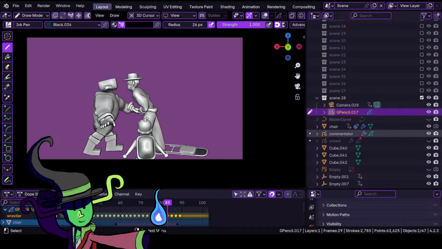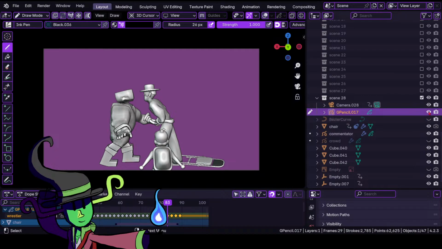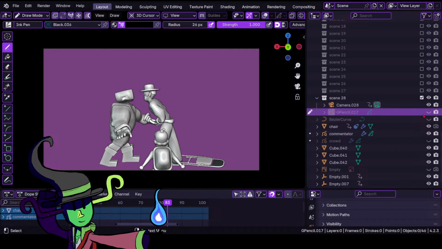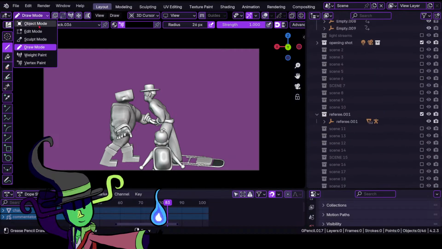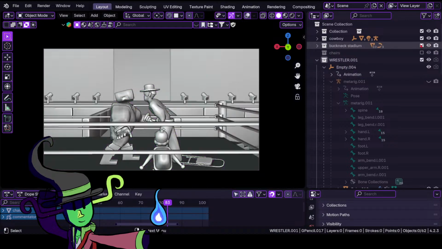So I don't want to go into what I've animated so far right now, but I want to highlight just what I've recently animated with these two models on this specific scene. So let me just quickly hide these materials here, put this into object mode, and bring up the Buckneck Stadium here.